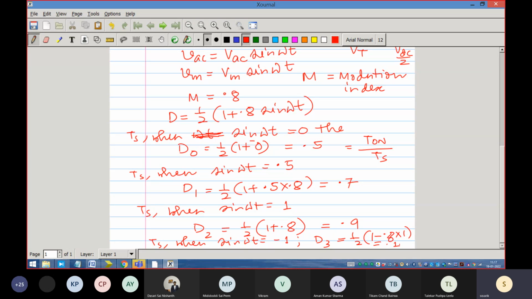This is not a DC to DC converter. In a DC to DC converter under steady state, you get constant pulse width. It varies only when the voltage varies. But here, in the steady state itself, your duty ratio has to continuously modulate. Over the fundamental period, by that I mean the period of the modulating signal or the period of the AC voltage that you are trying to synthesize, your voltage has to be synthesized, which is varying. So the duty ratio has to match it, because you are using only a constant voltage VDC by 2. So the only option that you have is to vary the duty ratio, and that is what you will be doing.